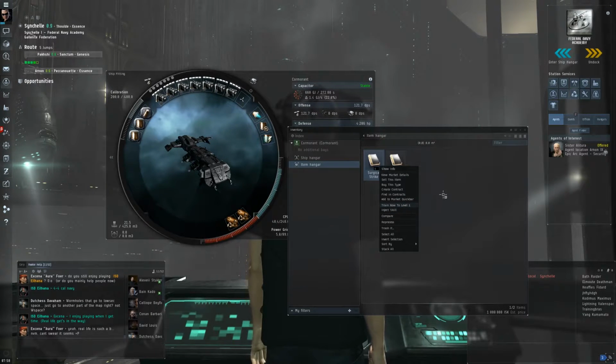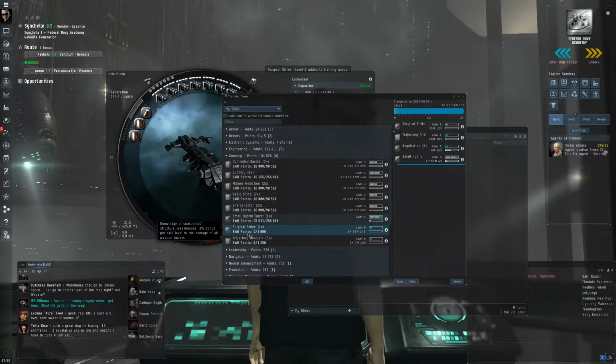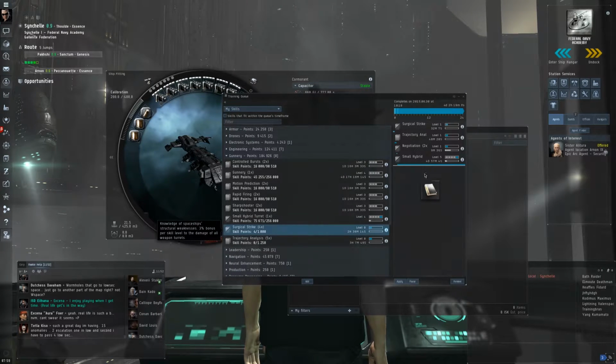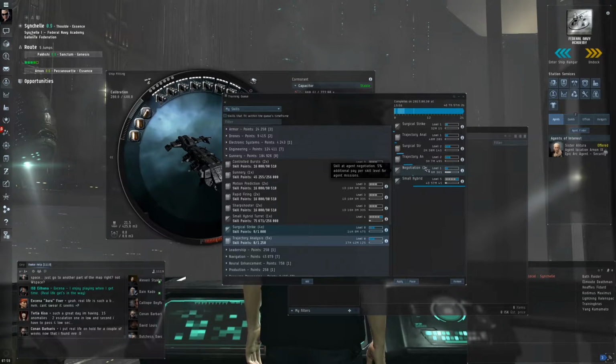But I want to train these to level 1 straight away, so I'm going to train now to level 1, train now to level 1, and I should probably open up the skill training queue and queue up a few more levels into these. So I'll add another level of Surgical Strike, another level of Trajectory Analysis. Oops, sorry.